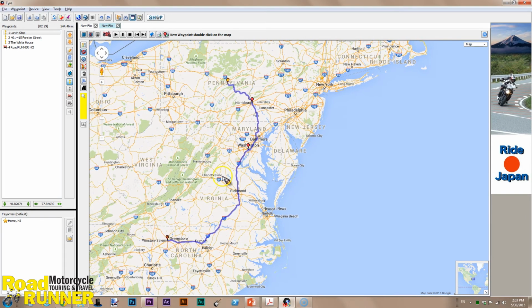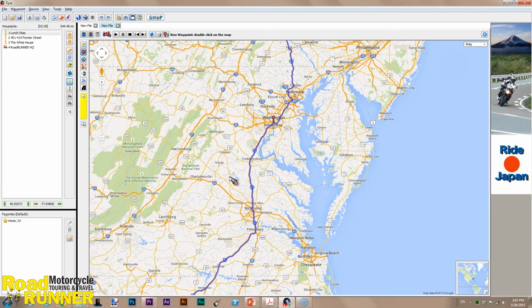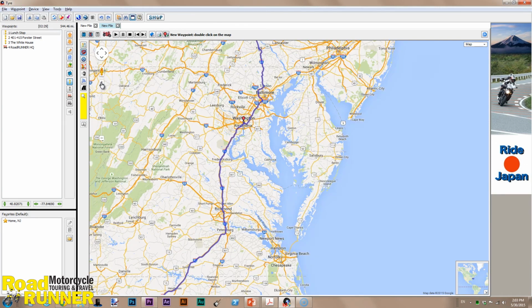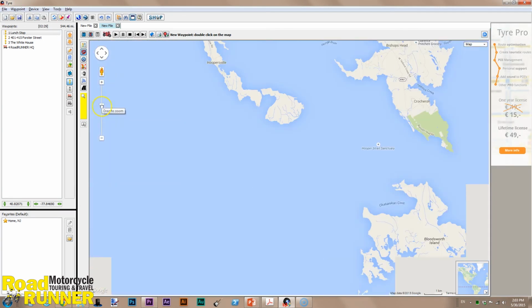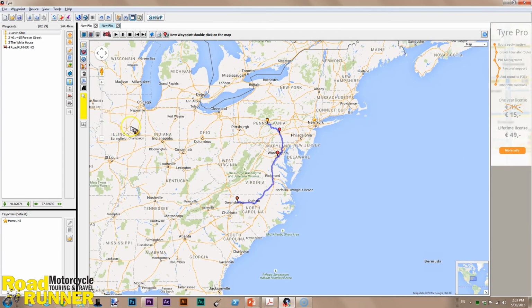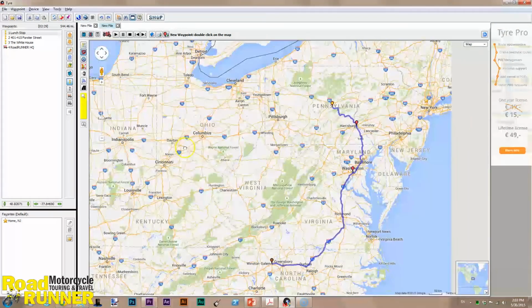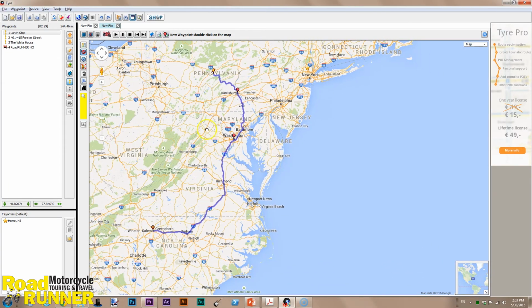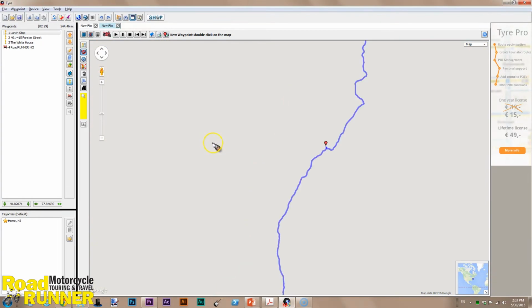I'm using the mouse wheel, which you cannot see, but I'm scrolling in and out. But you can also use the buttons over here to zoom in and zoom out, or the slider if it's easier for you. This is all out-of-the-box Google Maps. And if you want, like I'm doing right now, to drag, you can drag the map, not the waypoints. You can drag the map and just position it better.